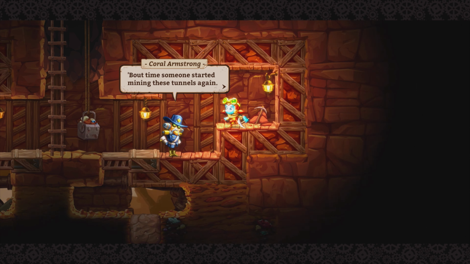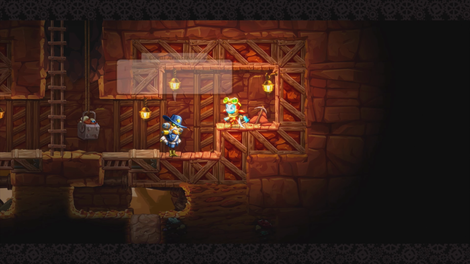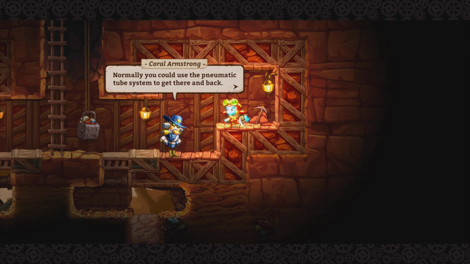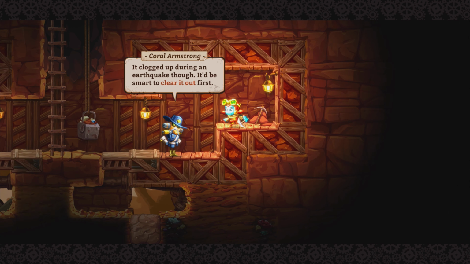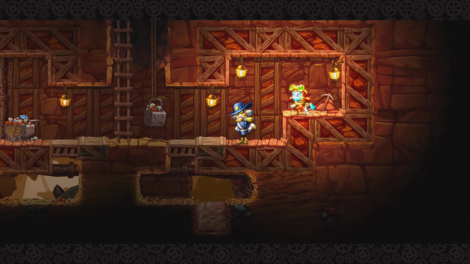About time someone started mining those tunnels again. Finally, I'm on the right track to find out Rusty. I reckon your compadre had to pass through Red Rock Passage one time or another. Normally you could use the pneumatic tube system to get there and back. It clogged up during an earthquake though. It'll be smart to clear it out first. Now how about I just open up these hatches and let you down there.